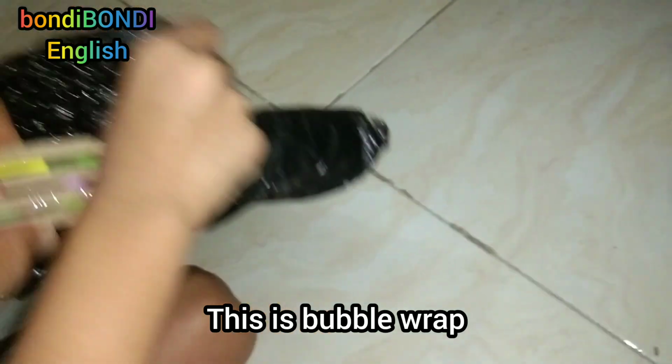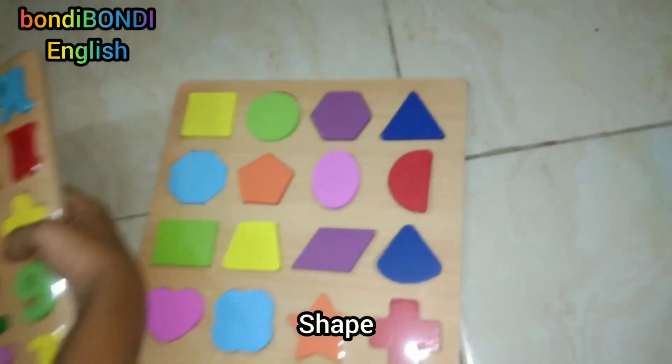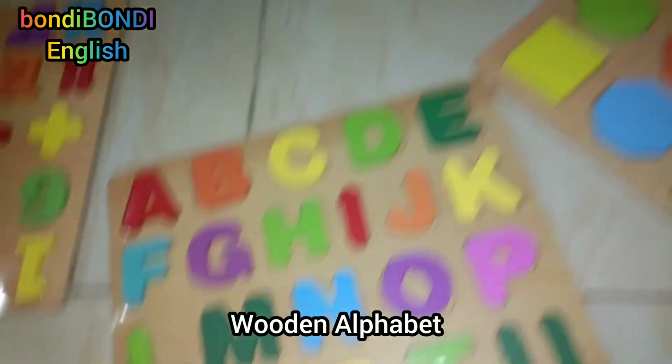This is bubble wrap, Ade. Nice. Can you do it? Whoa. I wonder, whoa, this is a wooden shape puzzle. Whoa, a wooden alphabet, Adi.